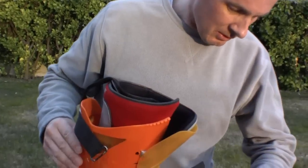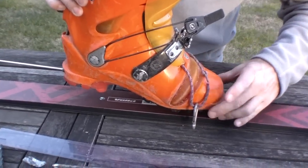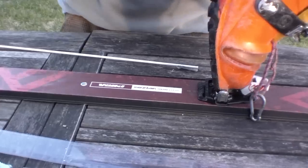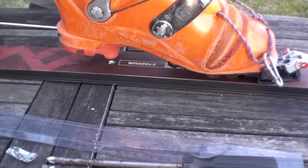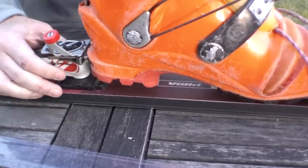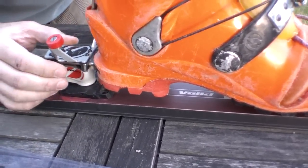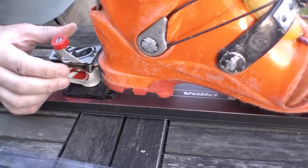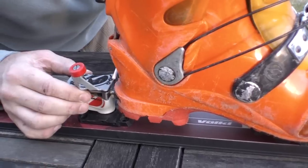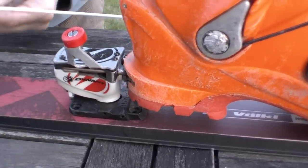First thing to do is make sure that your lugs in the front of the boots are clean, so the boot's sitting straight. Clip the boot into the front binding that you fitted earlier, and you obviously haven't got a whole lot of room to play with these Dynafit bindings. They only give you about a Mondo point max. So this is a 4mm dowel, which gives me my rear spacing, which is 4mm. I put that in the back.